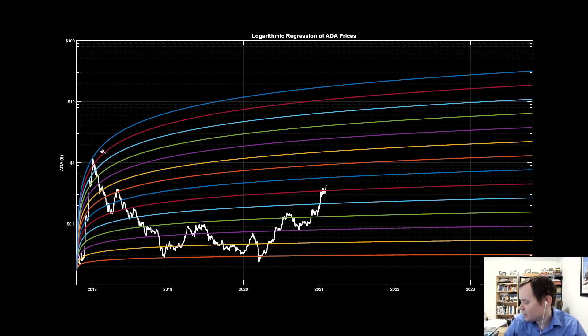So with that said, one of the things we should look at is the peak. So I don't anticipate us ever getting to the blue regression line again, just because it's moving up very quickly. For instance, for us to be there at the present day, it would correspond to almost a $20 ADA, and it's only going to keep going up and remain even more elusive. So again, like Bitcoin, like Ethereum, we would expect ourselves to fall down a few logarithmic regression lines as measured from the peak.